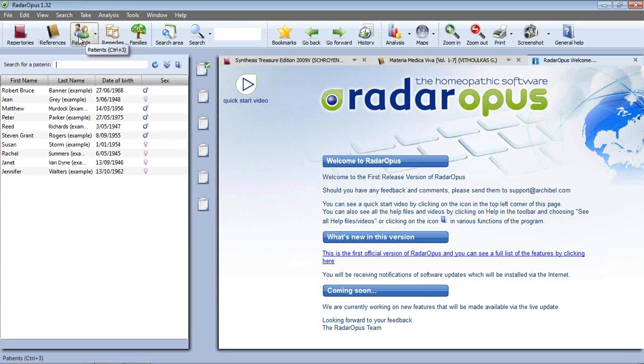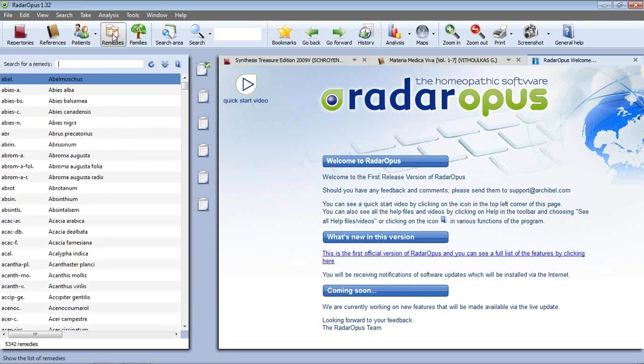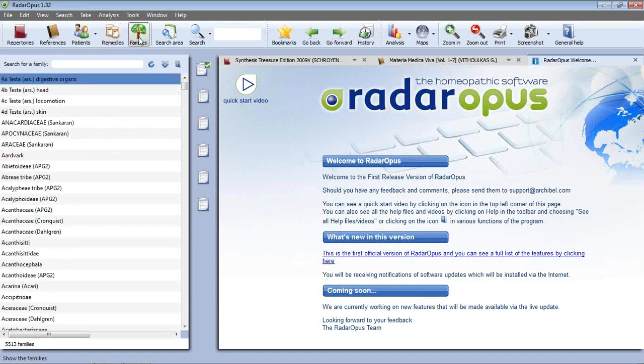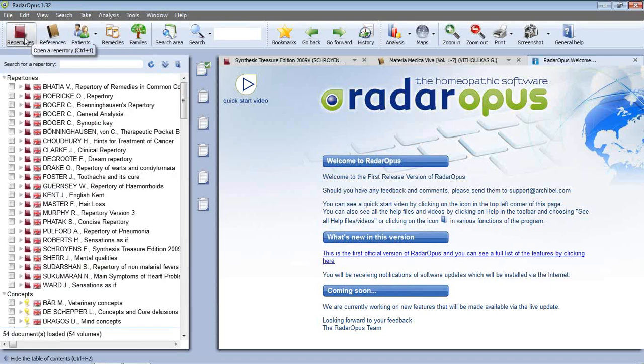We have patients. And you can see I've got a list of example patients in this one here because it's not the computer that I use in my practice, which is why you can see all of my clients are named after superheroes. But this is where we can access the information on our patients. Remedies. This gives you a simple listing of all the remedies that exist in the database. You can access more information about them, and also the family groupings. So whatever you want to work with, you can click onto the table of contents and open up those.